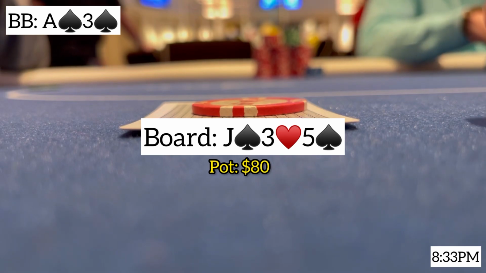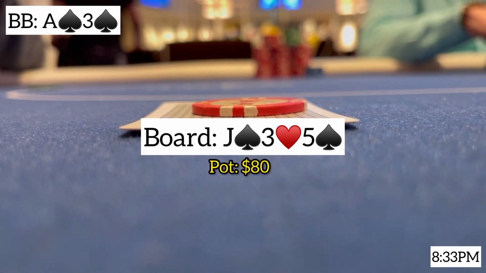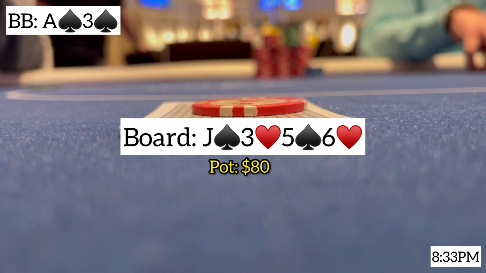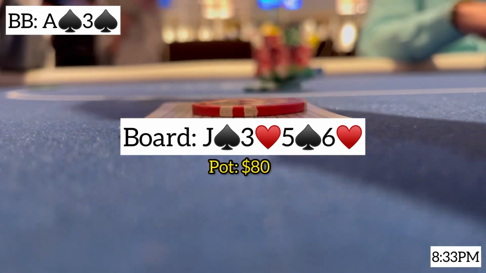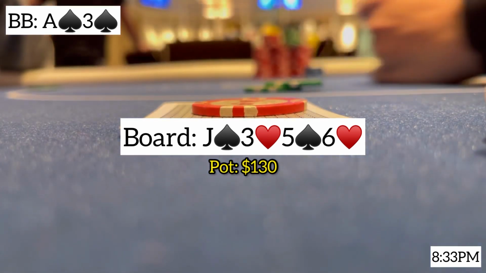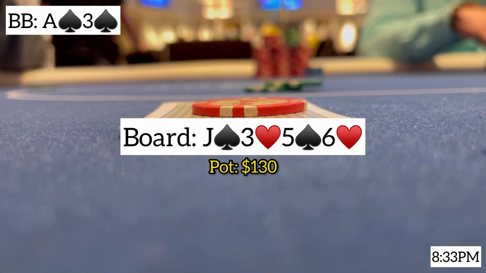I check here with intentions on raising the aggressor, but unfortunately it checks through. Nobody seemed very interested. Turn, 6 of hearts. Checks to me. I take the lead now and bet 50, thinking I'm probably taking this pot down here. Under the gun player folds, and the pre-flop raiser sticks in a raise to 130. Next player folds, and it's back on us.